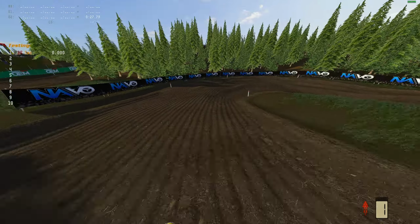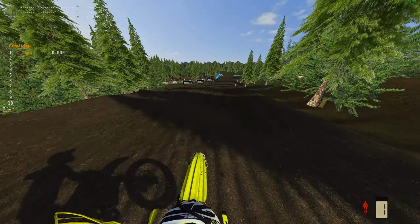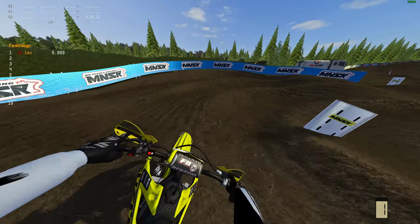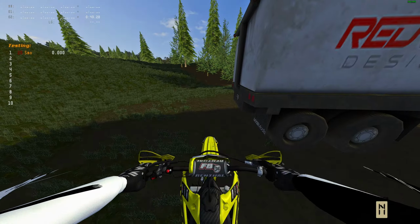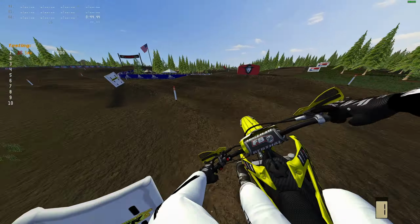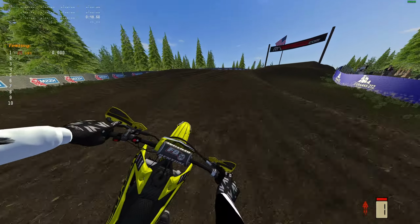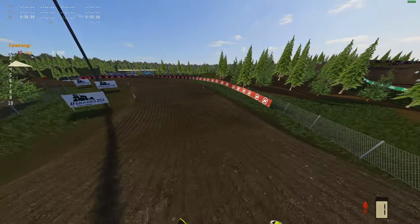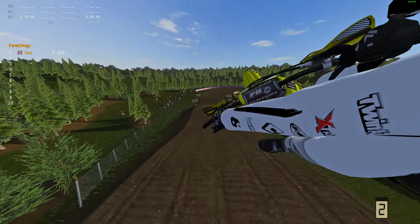The 450 that I'm on definitely feels like it's just a little bit too much. Now this is a very tight-knit track, so it's gonna be bumper to bumper, or should I say, you're gonna be rubbing bars as you're racing on here. But I think this is gonna have some really good racing. The corners seem to have multiple line choices on it. And it does seem not an insanely technical track, so if you're new to the game, you shouldn't have an insane problem. I love this jump.